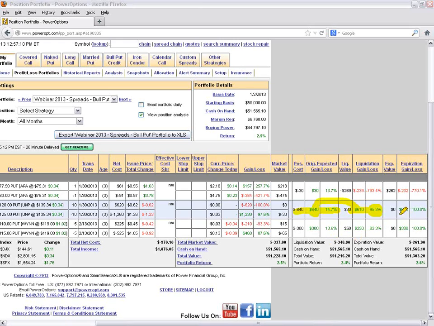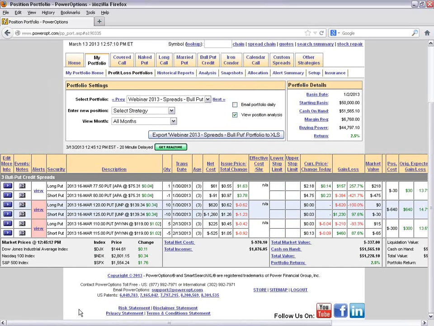And of course, we leave it alone to expiration, and the stock still stays at 139.34. We're not projecting that it's going to do that. It's just saying based on the current price, we do that, and there we are, $640 or 100% of what we expected to make. So again, most likely I'm just going to let this one expire worthless.